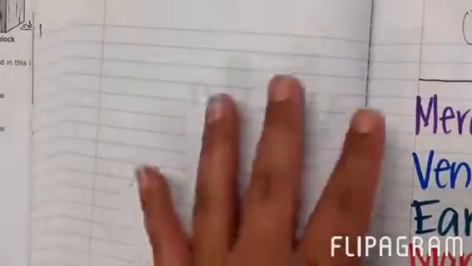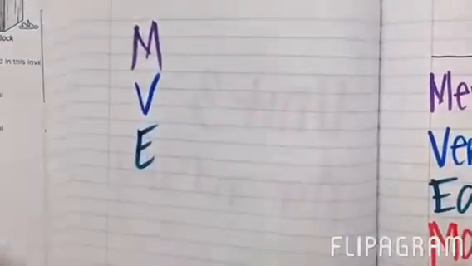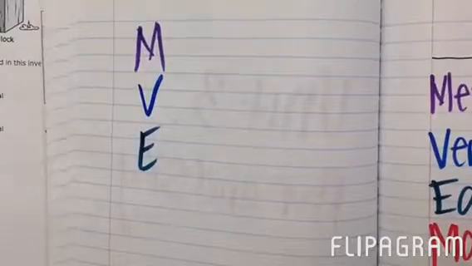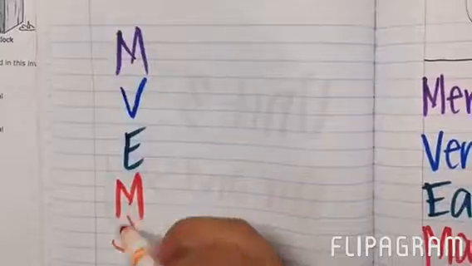So now what you're going to do is you're going to go to the blank side, the back of the title page, and you're going to come up with your own. So all you need to do is you can use markers. Try not to use anything that's going to bleed through so that you can actually see it. Okay, so what I would do is I would just start with my first letter and then just go down the line, trying to come up with your own saying that will help you remember the order of the planets.